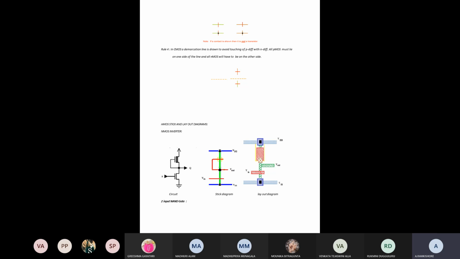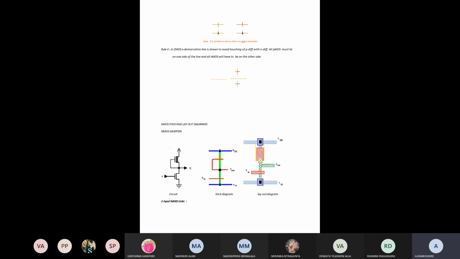In today's class we will see what an NMOS inverter is. NMOS means we use only NMOS devices to represent the inverter function. In NMOS we have two categories of transistors, the depletion mode and the enhancement mode. For the simple inverter, the logic expression is y is equal to a bar.